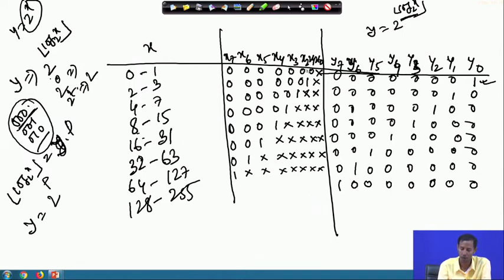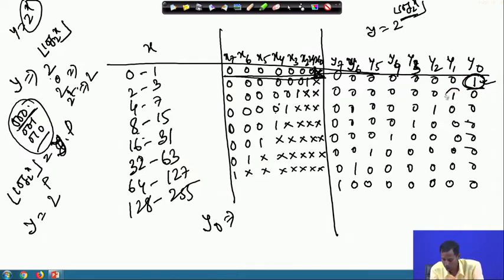Now what will be the expression for each of these y0 after considering this? If you just want to map from this to this, then what will it be? So, y0 means, if that is 1, okay. At that time, if I consider all of these combinations as all zeros, then it will be 1. So, no matter the values of these bit positions, it is considering y0 to be 1.